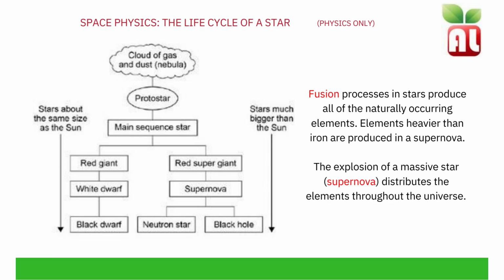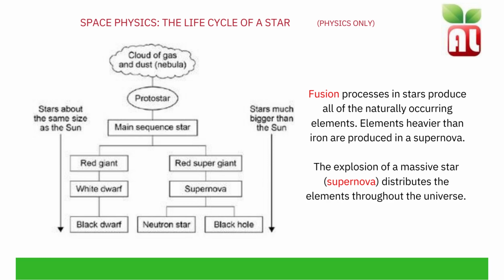Stars that are about the same size as the Sun will then form a red giant, a white dwarf, and then a black dwarf. This is all due to the size of the forces acting outwards and the size of forces acting inwards on the star. When these forces are balanced, the star will remain as it is. As soon as these forces become unbalanced, the collapse of a star begins.